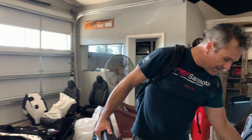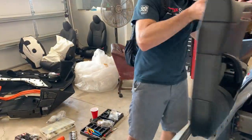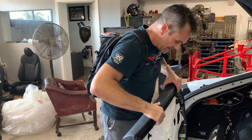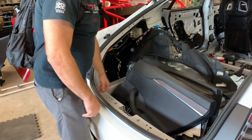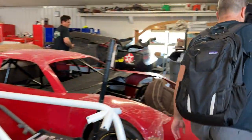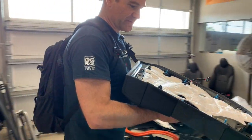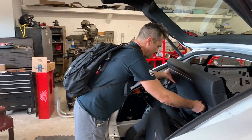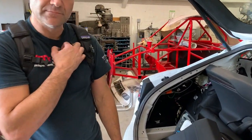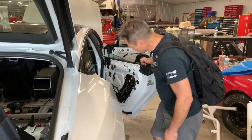The door panels are completely re-engineered — the way they attach to the door is about half the time to build. From a service standpoint there's a single connector on the rear panels; on my old car there are five. So it's about 10 minutes to take them on or off versus 20 to 30 minutes before. The material is totally different too — it stays together nicely where the old material would fall apart. The rear panels are about half the weight of the previous Model S. We actually weighed the car — it's about 400 pounds lighter than the outgoing Model S.